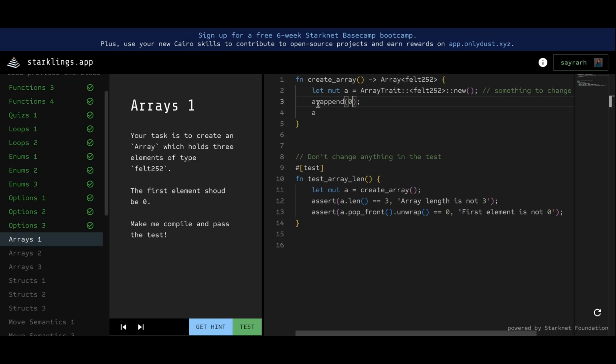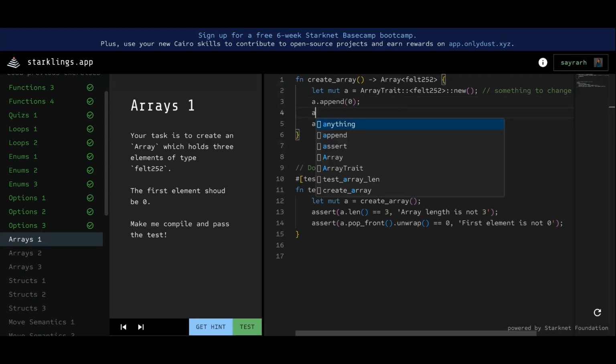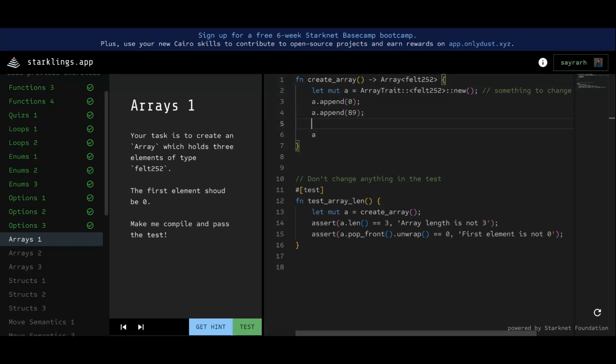And then the task also says it has to hold three elements of felt252. So we just need to add two more elements, append 90, okay, and then let's append 6.